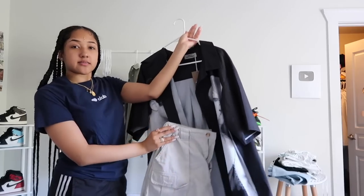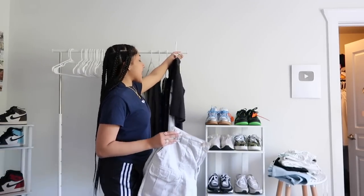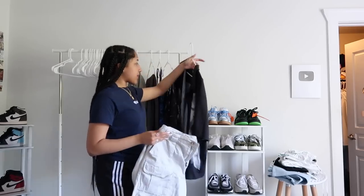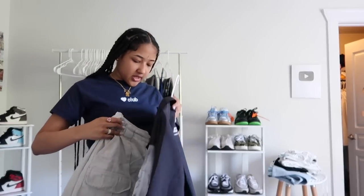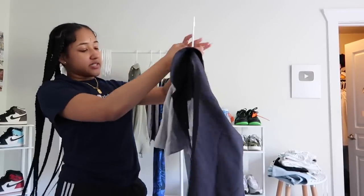So I think I'm just gonna do these shorts with this and some sneakers, or I could wear my slides that day, but I think I'm gonna take my Sakais for sure. And I'm gonna take my slides so I can pick and choose what I want. That's another thing, I have no clue what shoes to bring. Y'all know I love having my options, so it's gonna be tough for me to figure out all the outfits. But this is definitely gonna be a fit.